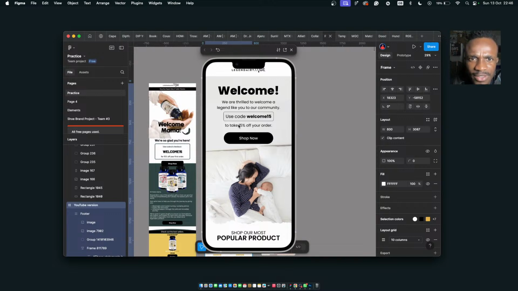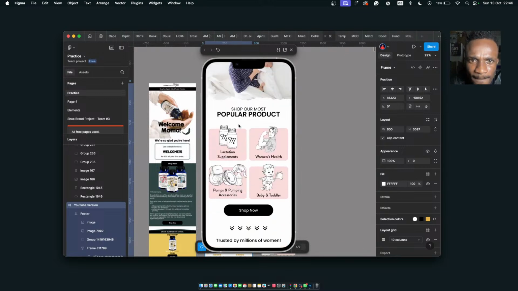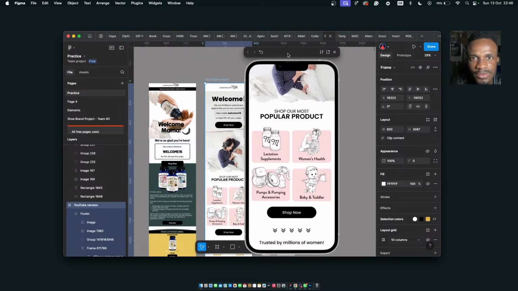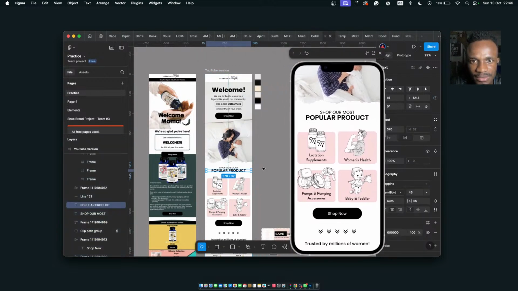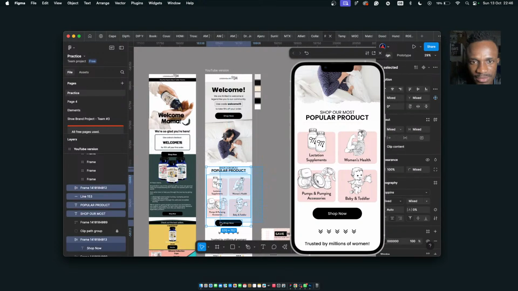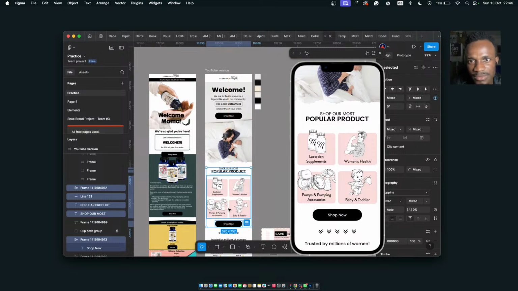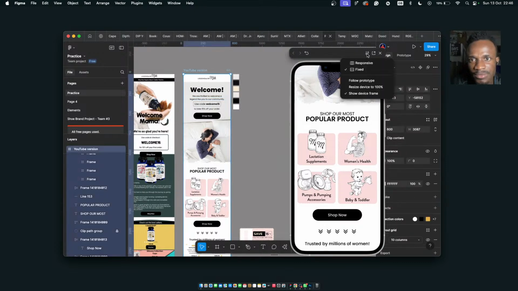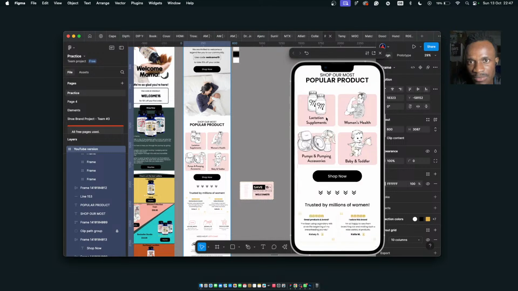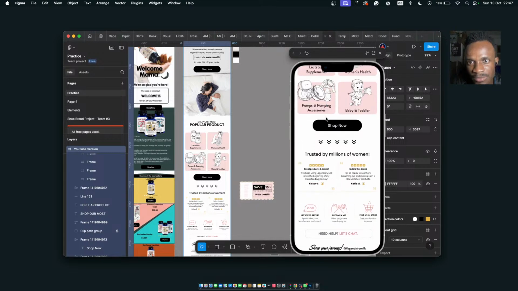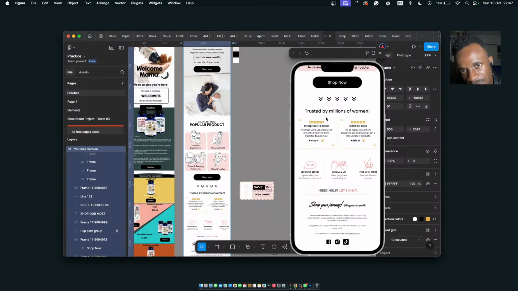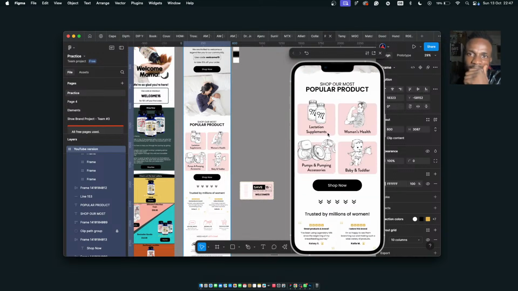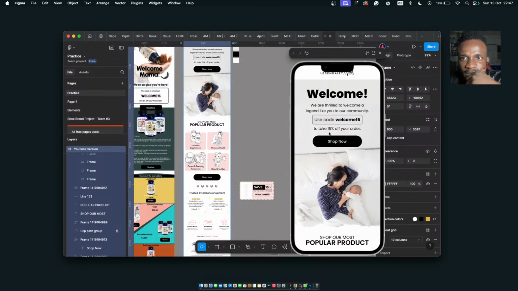Okay, so this is how it's going to look on a phone. Okay, this is not bad.